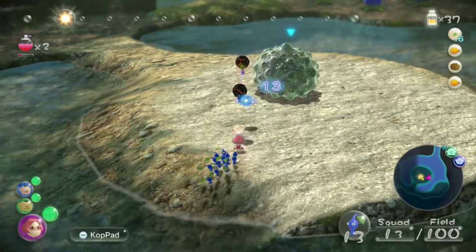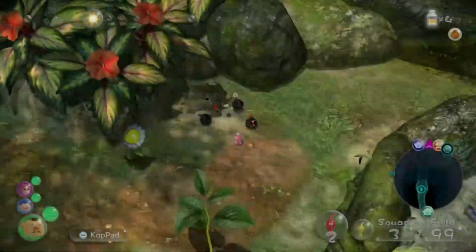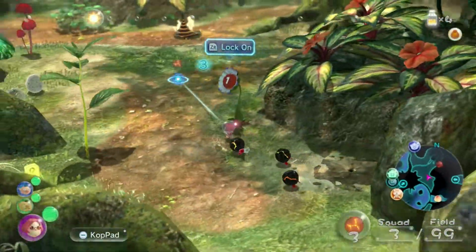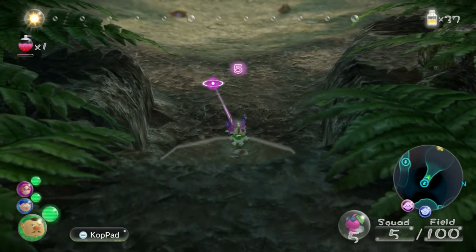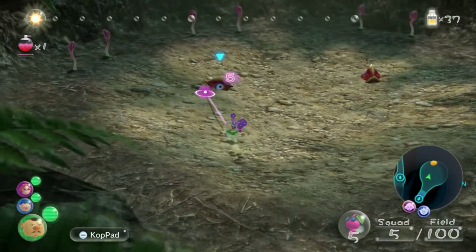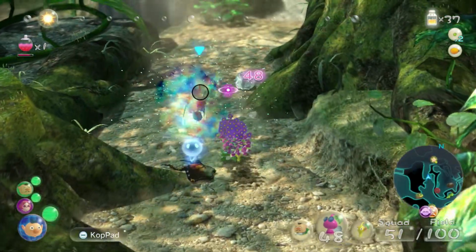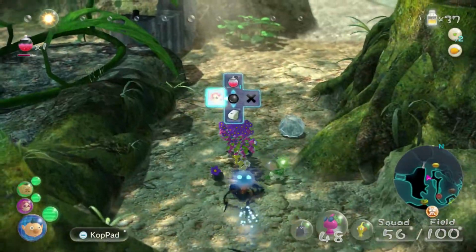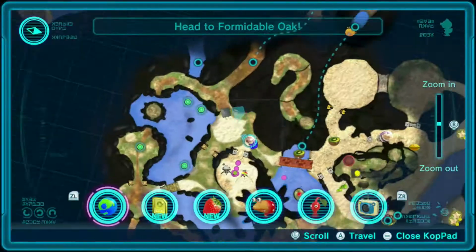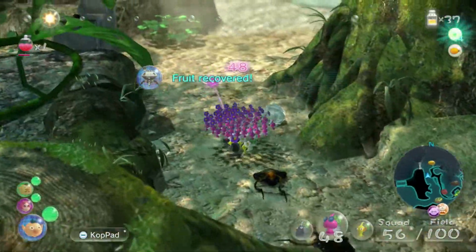There are 2 mini bosses, there is a main boss, there's 18 fruits in total. There's quite a few hard enemies, there's loads of little caves to explore, there's loads of bomb rocks, there's loads of stuff to do, and I'd say it's the biggest area in the game by far, and it's just the most fun to explore in my opinion for the first time. And it's quite a difficult area in places if you don't know what you're doing or where you're going or what you want to collect.